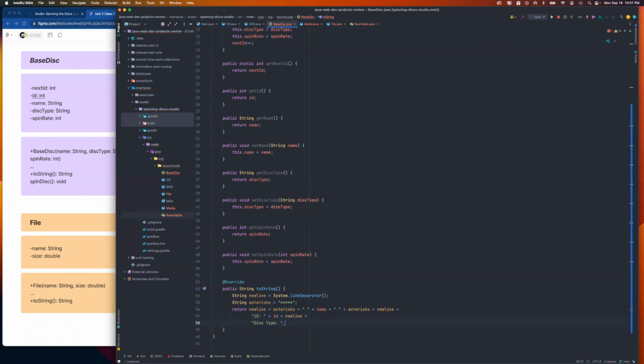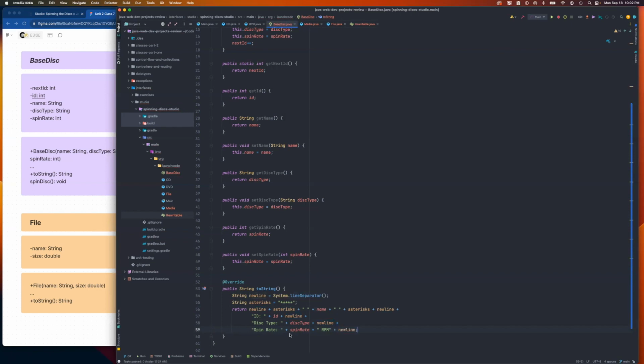So you're going to use this toString to just display all the information about it. If you ever want to look up information about your disk, this is what you will find. And these particular things are going to apply to just about any type of disk you can imagine, regardless of what they're used for. So let's see, spin rate. And then here I want to also add RPM to give it a unit. And then I'll add one more new line and close it out.